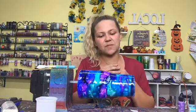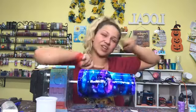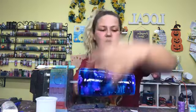The theme of this cup is, have you guys seen the cup that says never grow up? It's Peter Pan and all the characters flying in like the infinity sign. That's going to be going on this cup, so it's going to go all the way across. It's a Peter Pan cup. I want one.